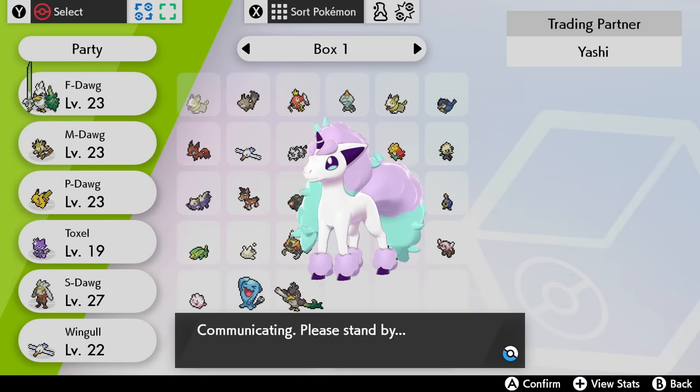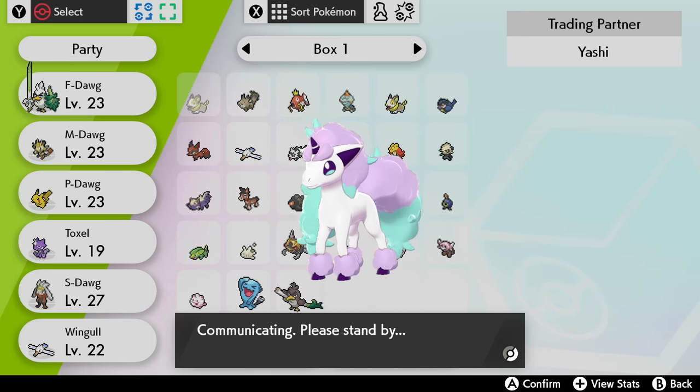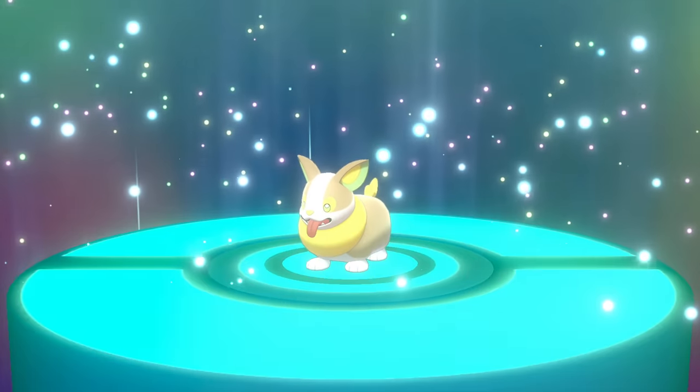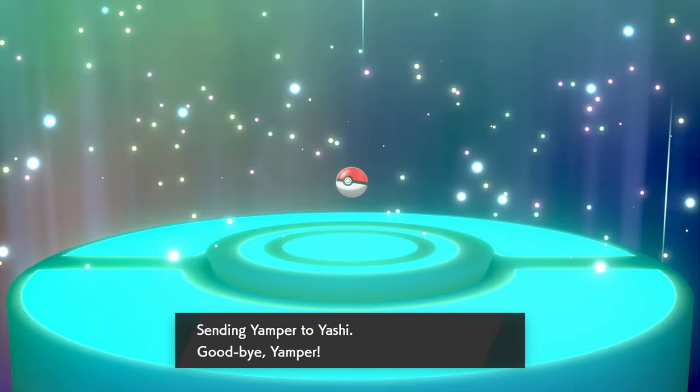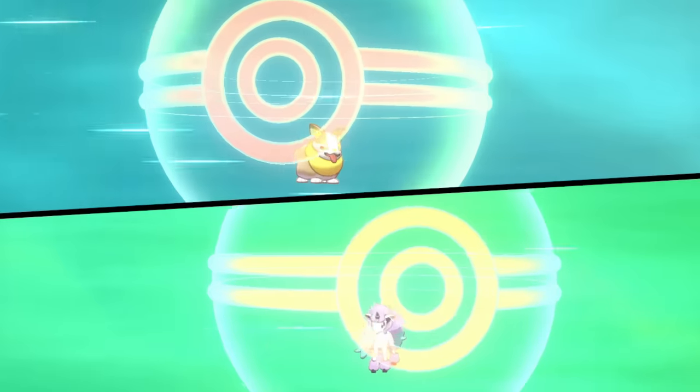This is a Galarian. Is that the right word? Galarian? How do you say that word? I think, anyway. It's a special one. It's just for the Shield exclusive. Galarian Ponyta. And it eventually will be a Rapidash. So its name is R-Dog. And it looks very much like a My Little Pony character, honestly, to me.